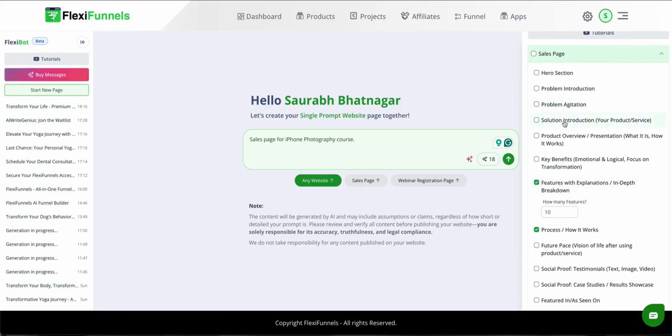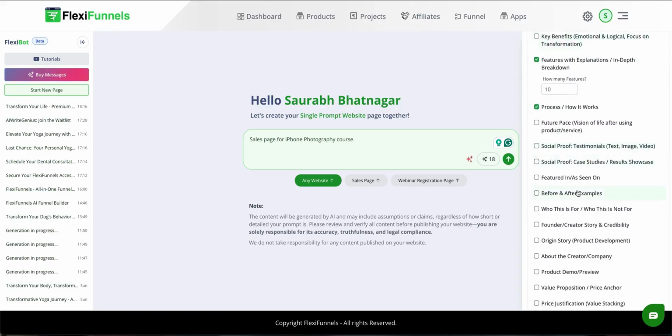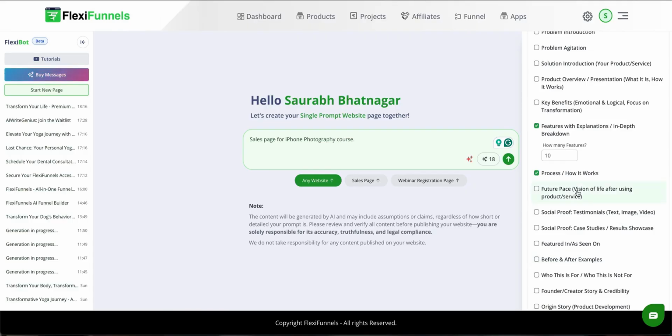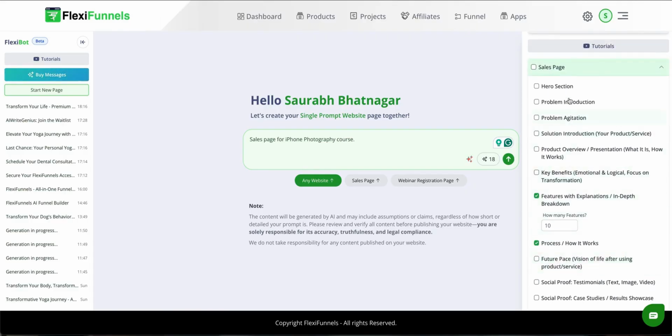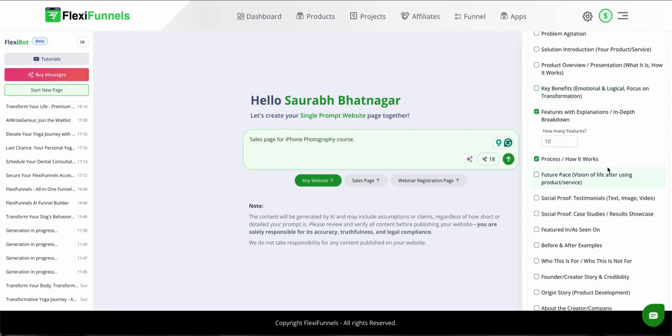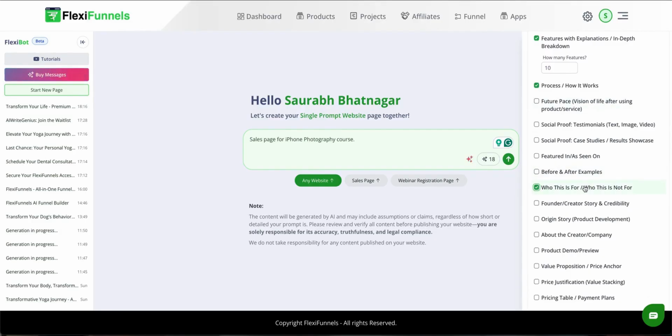So the way it works is the sections that you select here are definitely going to be added to your page. However, that doesn't mean that if you haven't selected something, it can't be included. It might still show up because the AI is going to deliver the best page for you based on its understanding and the training we've given it. Okay, so it's still going to deliver the best page. But the selections you've made will definitely be included. That means your selected sections are definitely going to be on your page. And that increases the value of your page because it gives you the certainty that, okay, this particular thing will definitely be there.